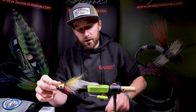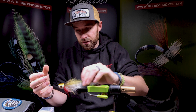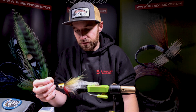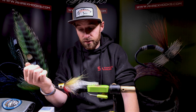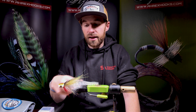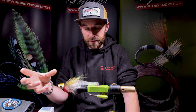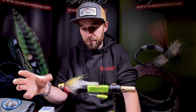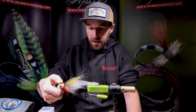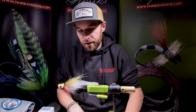This particular one, or all of my heads now I should say, are finished with, not tied with, Riot Zap UV glue that is UV cured. What I do is I hit it really fast, make sure it's set, and then I'll take them outside when I batch paint them. I'll set them outside for 10 minutes, and they are completely tack free, and you can smash them pretty good, and they just kind of come right back up.